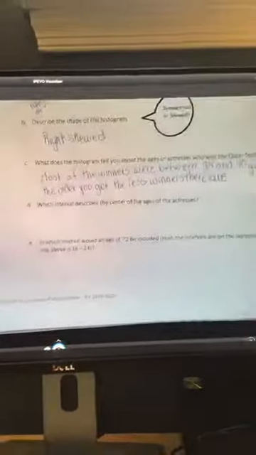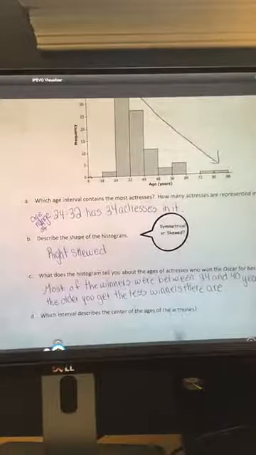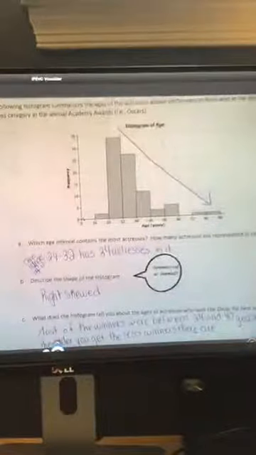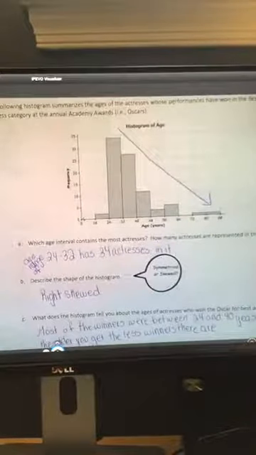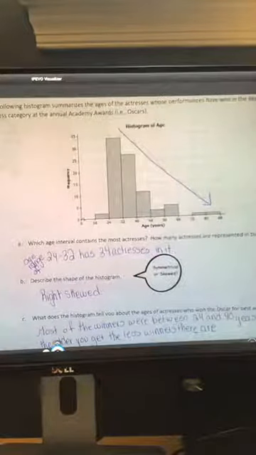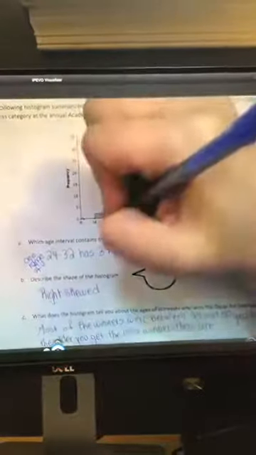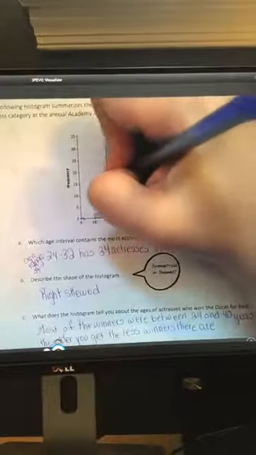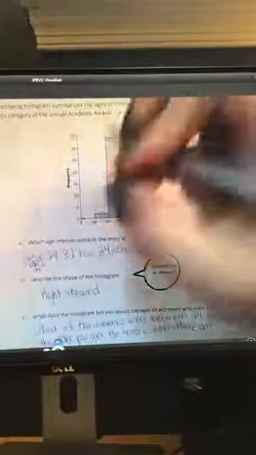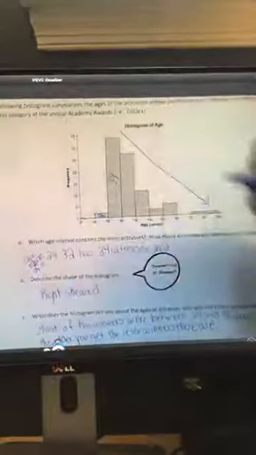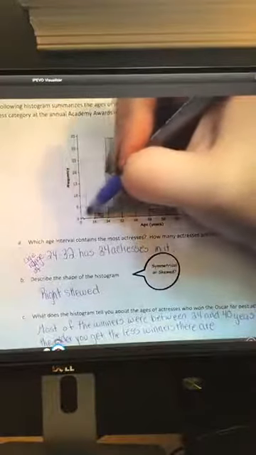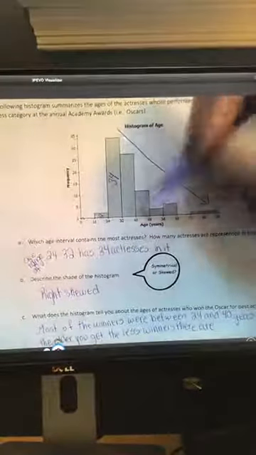Okay? So, we're looking at this chart. And now we kind of have to find the center of the chart. Okay? Now, in order to do that, I have to find out how many actresses are in each band. Okay? So we said 24 to 32 had 34 actresses in it. 16 to 24 has 2. Because I follow it over. Looks to be about 2.